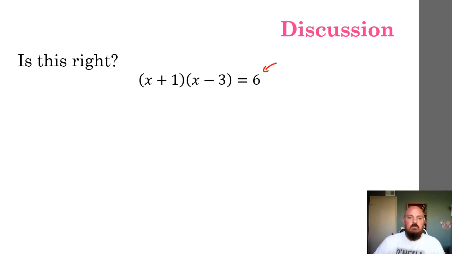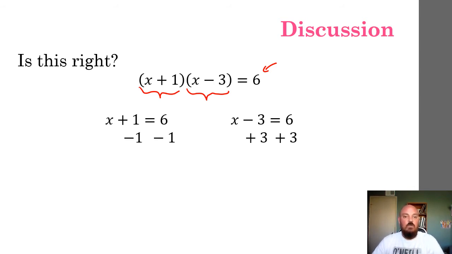So let's just separate it. The same thing as we did last time. Let's take this one and say this one might equal 6, or this one, and this one might equal 6. So I would say either x plus 1 equals 6, or x minus 3 equals 6. And then we'll solve each one. The first one I would solve by subtracting 1 from each side. I'll jump straight to the answer. The first one, I subtract 1 from each side. Cancel out the 1, and I get 6 minus 1 is 5.